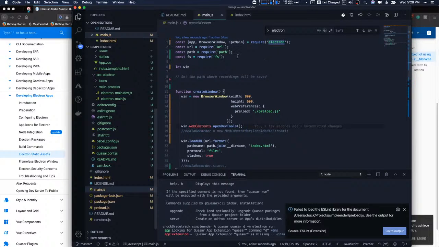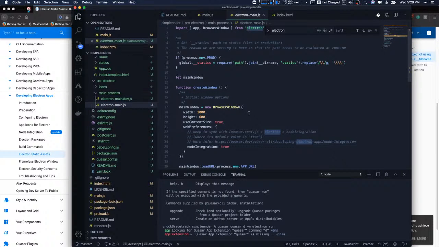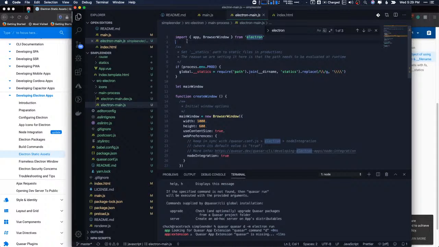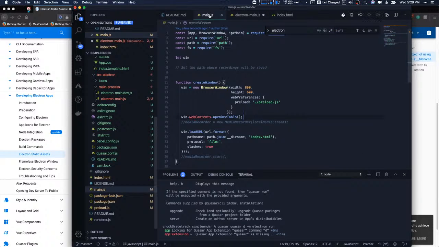So here in the main.js, it's pulling it in already, path and fs. So I should automatically have those. Oh no, this is my original fs. What I want is this Electron main. So we're getting path and fs. And then, why the heck not, right?